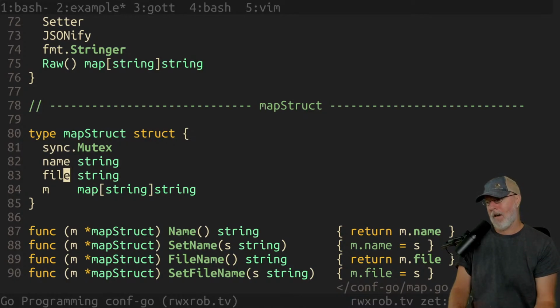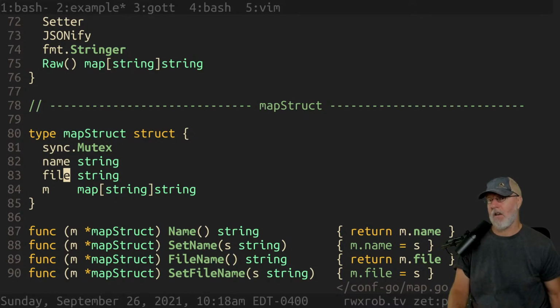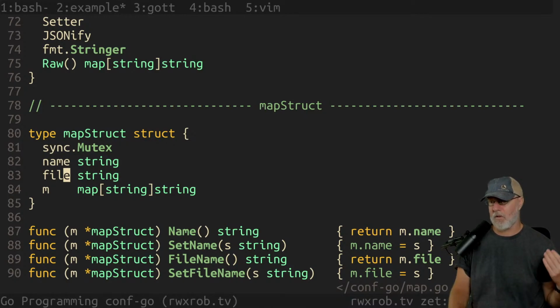I guess the baseline question, and this is a question for everybody, is: do you think people will want to have more than one configuration file inside of their .config/foo directory? And if they do, the file would be the indicator of separation. So each map struct would synchronize one-to-one with the file in there.